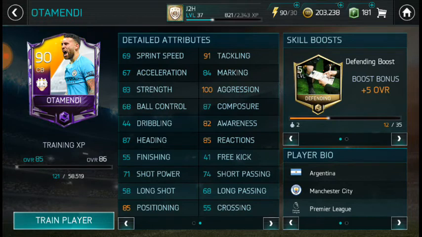But I think Otamendi thrashes Mbemba on the detailed attributes selection. Because the main ones, he has 85 positioning, 85 reactions, 82 awareness, 91 tackling, and 100 aggression. Like, Jesus Christ, man. You don't want to be bullying him off the ball by any means. He also has 83 strength, 87 heading, 87 composure as well, and 84 marking.